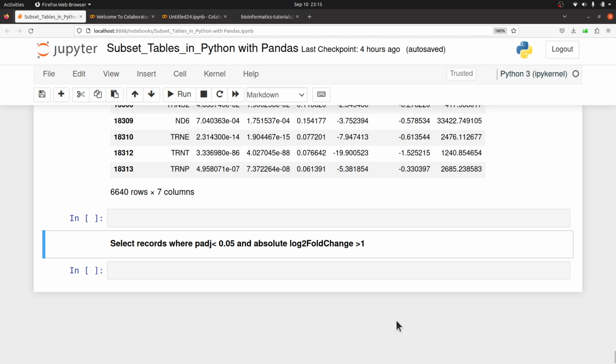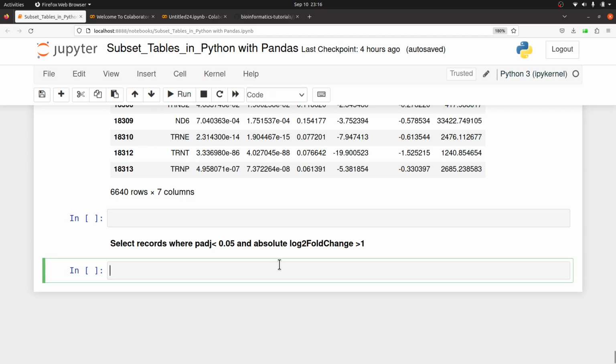So in some tutorials, you will see this kind of query where they say you should select all records or genes with padj values less than 0.05 and absolute log2 fold change greater than 1. So that means you are going to identify genes that are up and down regulated. So this is an example of how you can do the subset.